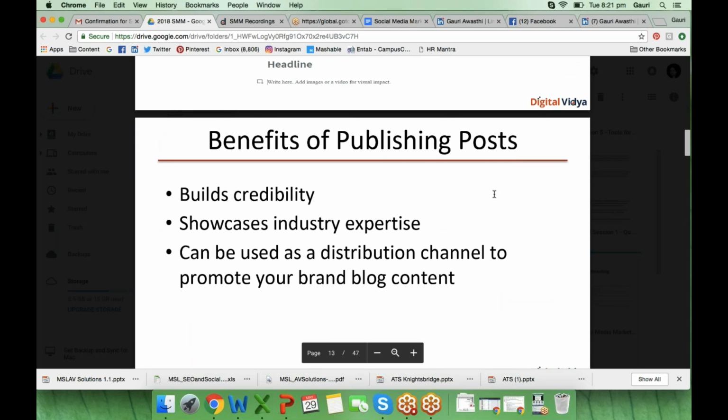So let's look at the benefits of publishing these posts. Some of these I've already covered while I was giving you the demo. It definitely, no doubts about it, builds credibility for you, right? It actually brings your individual brand currency on top. It creates an aura around your profile, right? I have been writing, I've been in the industry. I just saw it was just 8,000 something.